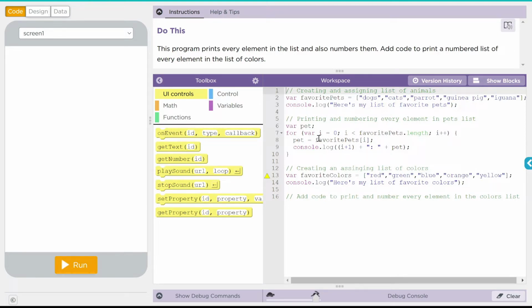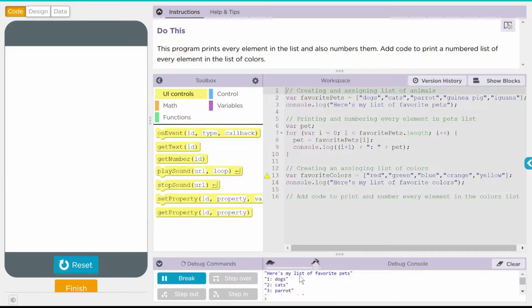We have our loop. We're creating a new variable, pets. And we're going to count through the list here. We're going to start at 0. We're going to go all the way through the list. As long as either of these aren't getting met, we're adding 1 to our index. And here, kids, we're printing off whatever the index is, plus 1, and then we have a space, and then the pet. So right now, it looks like it'll print off the number plus 1, and then the pet. Here's my favorite color list, and it looks like what we have to do, kids, is add our colors to print off there. So let's hit run and just see.